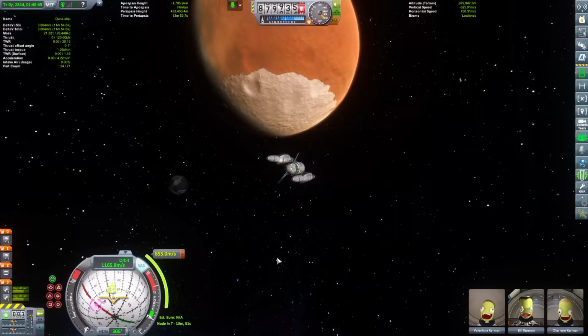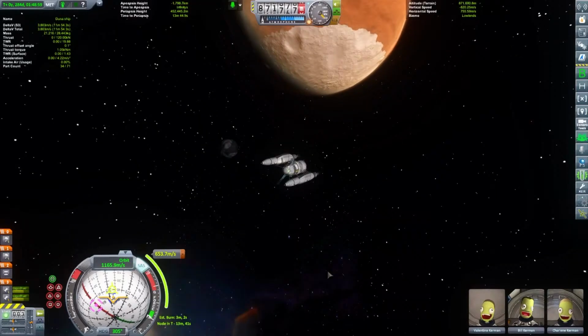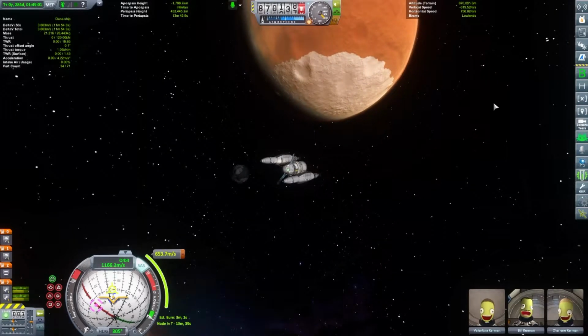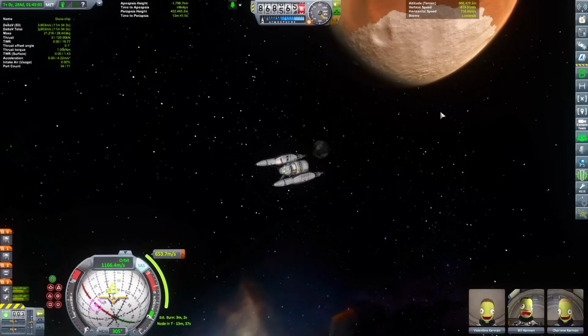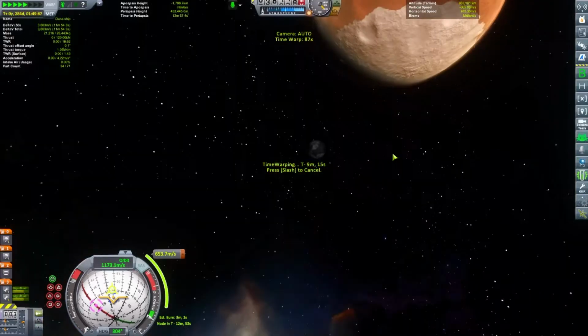Let's just make a small burst so we can estimate the burn time. So we have 3 minutes and 2 seconds, so 1.5 minutes and 31 seconds. That was an easy one to count. Yeah, so let's get closer to Duna. About here, I will guess.